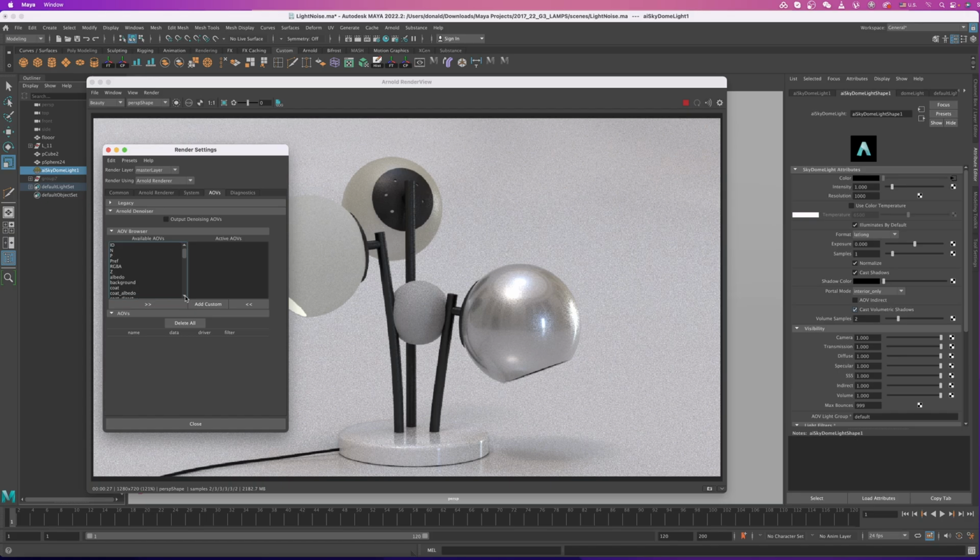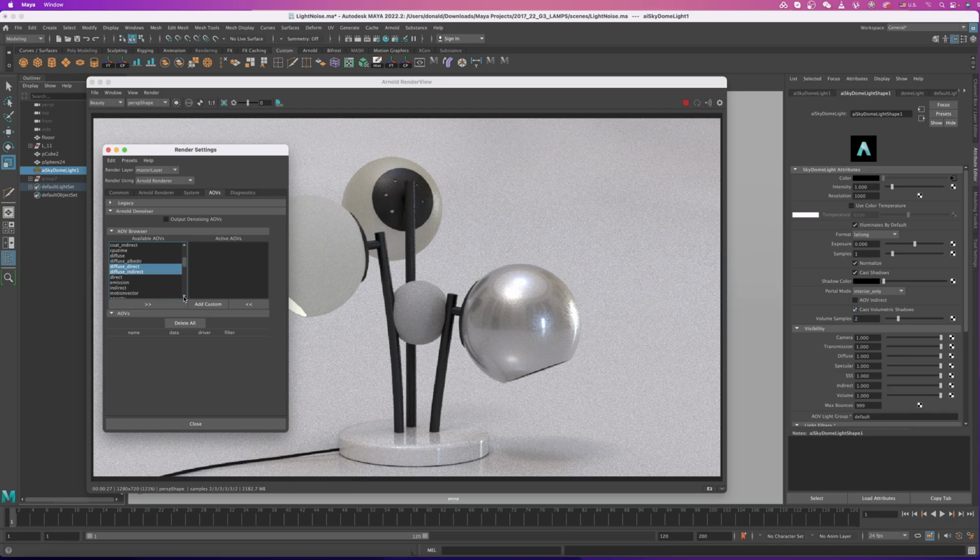Okay, so what you need to do is scroll down till you see diffuse. You don't want to choose this diffuse here. You don't want to choose diffuse albedo. You want to choose diffuse direct and diffuse indirect. Now, why do you need to choose these? Because diffuse direct tells you about your light samples, while diffuse indirect tells you the noise coming from your render settings.